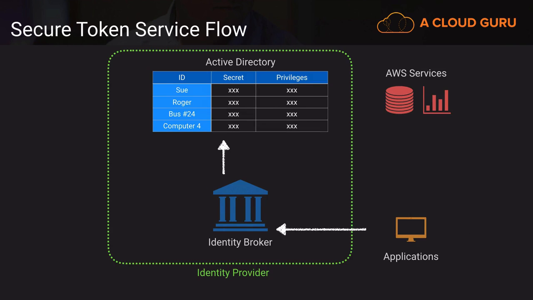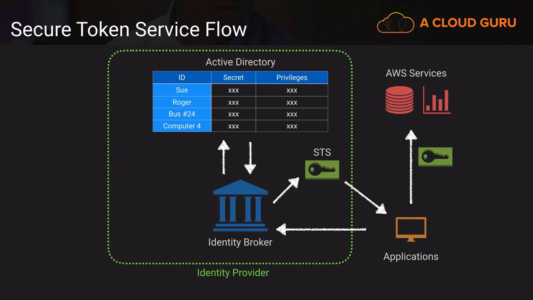So let's take a look at our typical security flow here. We have an application. We're going to make a request to the identity broker. That identity broker is going to turn around and, in this case, look at our Active Directory. And we're going to authenticate against that, and we're going to fetch the authorizations. Then we're going to reach out to the Security Token Service and generate a token to represent that authentication and authorization. And we can hand that token over to our application, which then uses it to access a variety of AWS services if that original account had access.